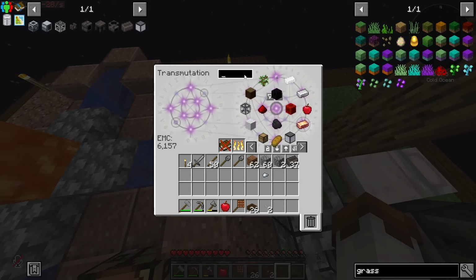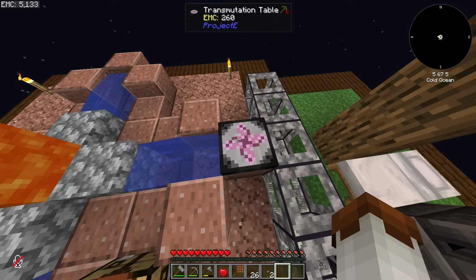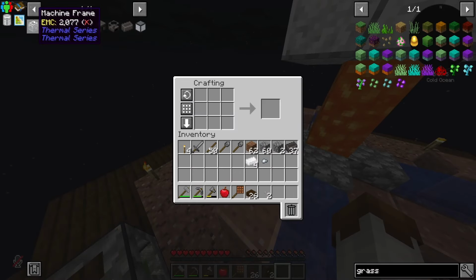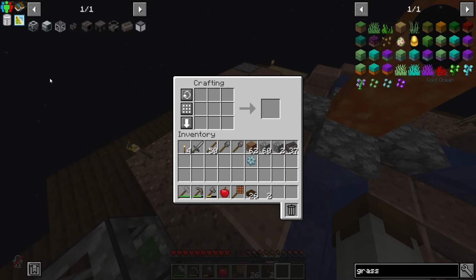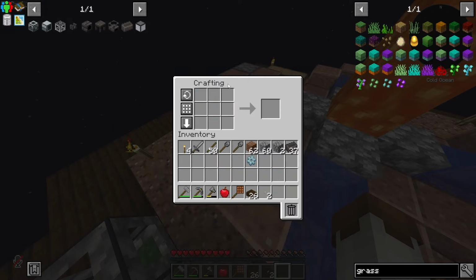So an iron nugget and tin ore before. There we go. Okay, there you go. And then we're making the tin gear and then putting it in here. Next item we need to make this thing is some glass and some iron.